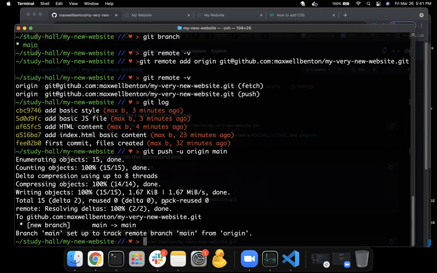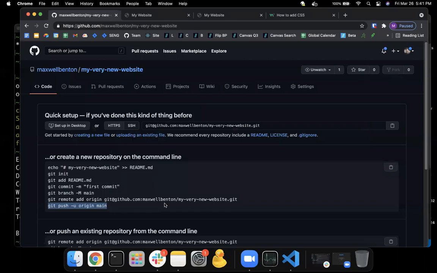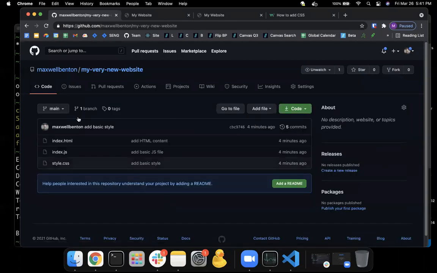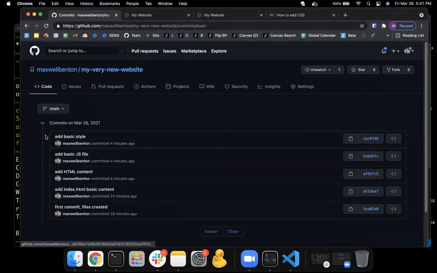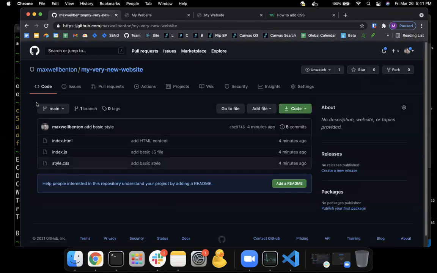Everything looks good to me. I can always confirm that if I go to GitHub and I refresh my page, I now have my remote repository with all of my commits I just made locally. You can click here and see all the ones I've been doing. So I now have all of that work I did locally stored on my remote GitHub account. I can go to this repo wherever I am, on a different computer or from a different place entirely, and get to these files. So pretty cool, and it's totally free, which is awesome.